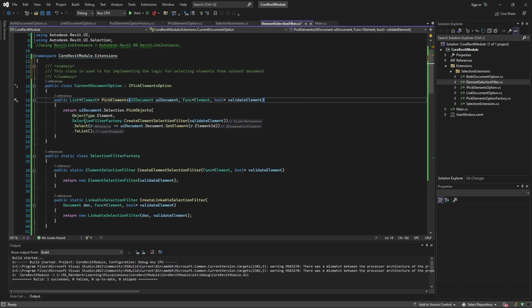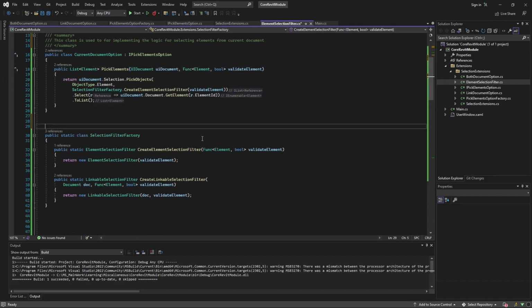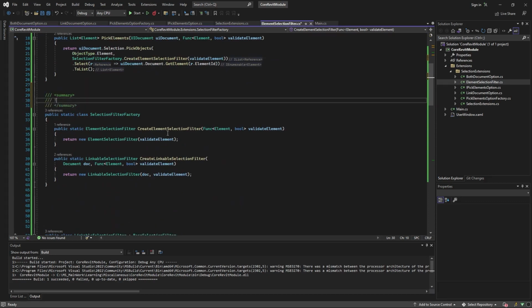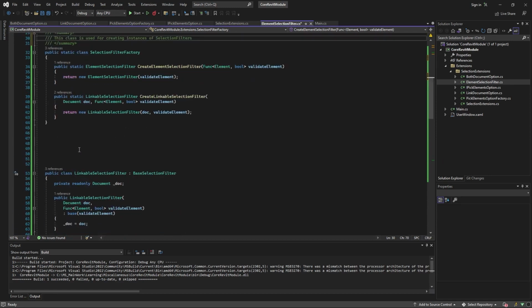So from current document, I'm going to put all these comments there. This class is used for creating instances of selection filters.